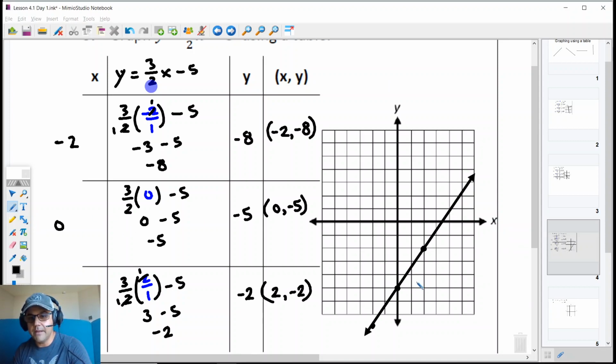All right, quick labeling. Y is equal to 3/2 x, subtract 5. Now, the reason that we do our labeling is because later on, we're actually going to be graphing 2 lines, and that might give us an X, or it might give us parallel lines, and we want to know the difference between the two. So you're doing good practice here with your simple labeling.